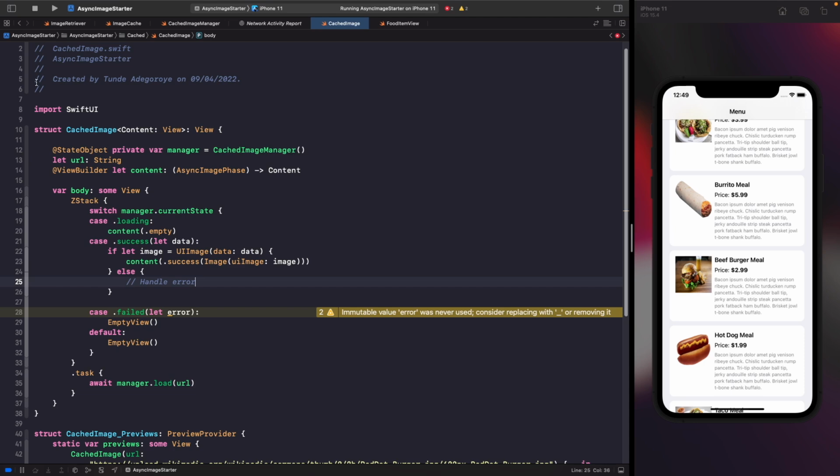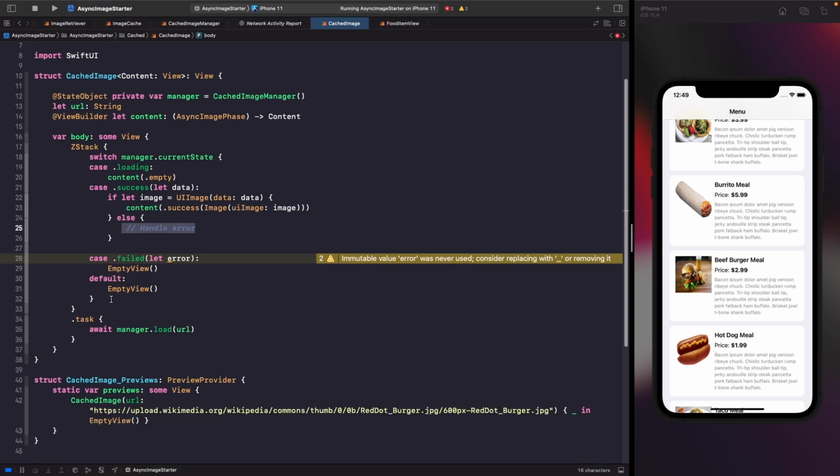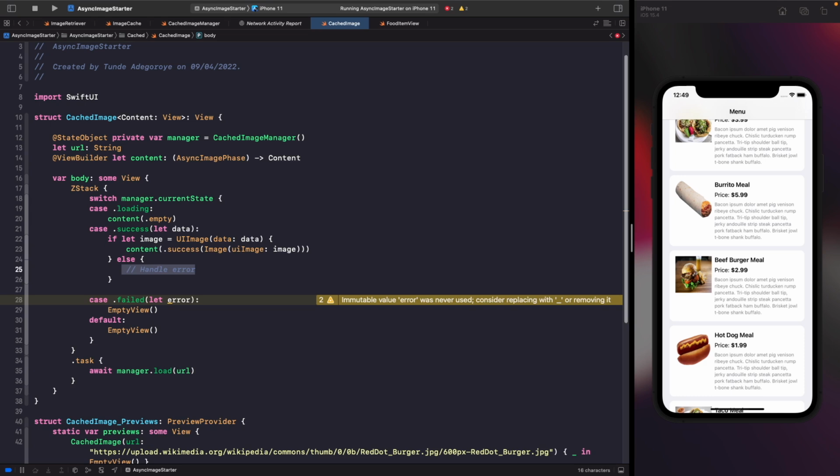So whenever we use this cache image closure and the content is success, we will now get this image passed through to us where we can apply our styles and it will be returned to us within this success case. Now you'll see here that we still need to handle this case path, where we actually need to handle the error. So on our cache image, I'm going to create an error which allows us to throw back that there has been some invalid data. So let's do that now.